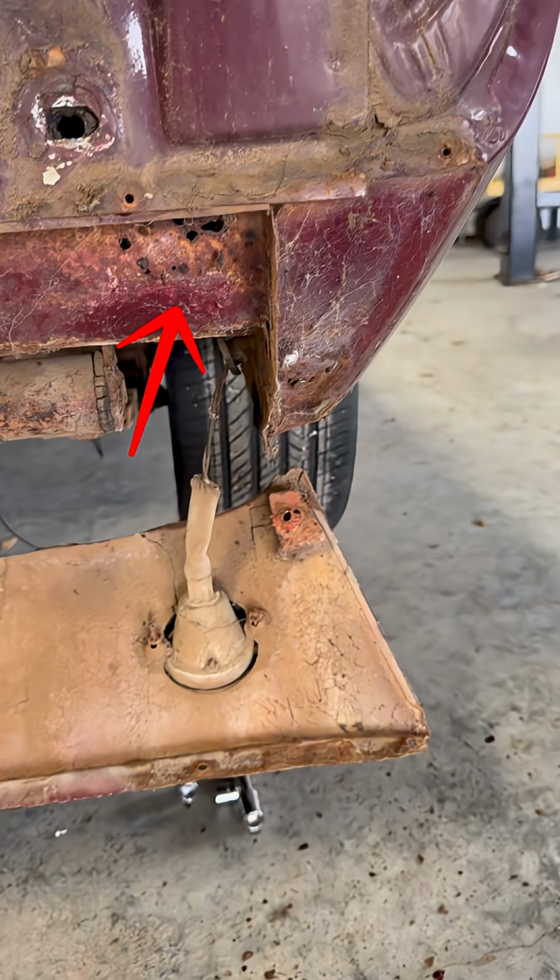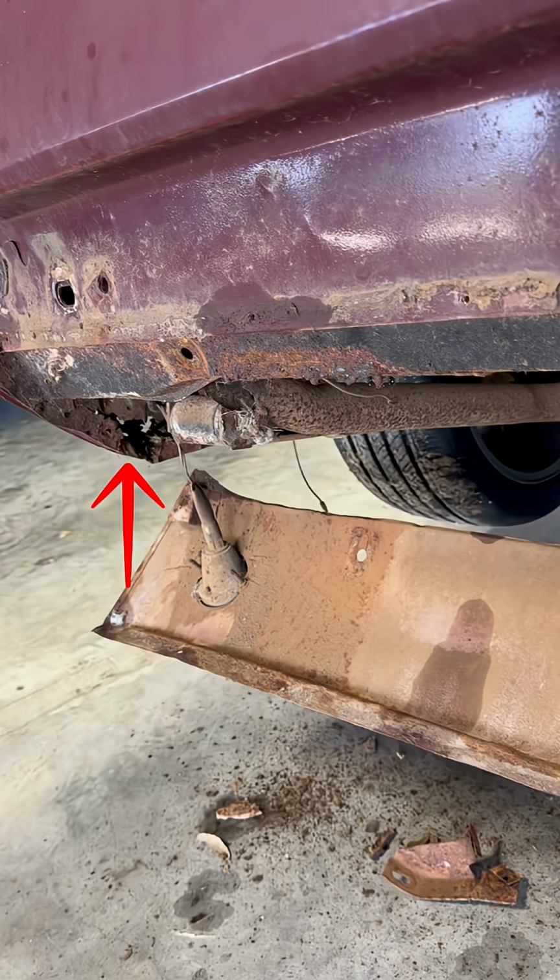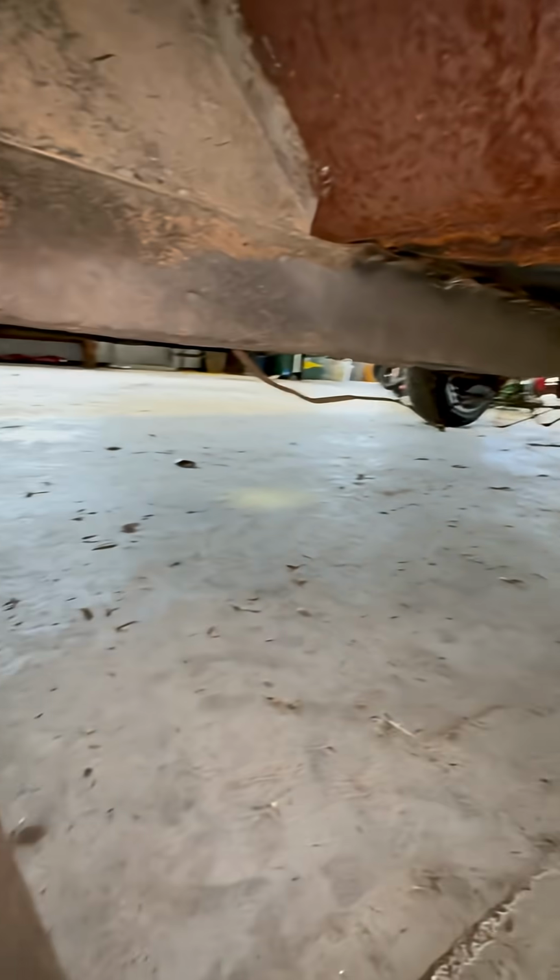Where I removed the rear valence, you can see in this support piece, very rusted through. Also, these inner fender wells, those I can probably just patch with regular stock metal. Now, these front fender wells actually look pretty good, except for down here where the floor connects. This I might want to replace. I'm not too sure yet.